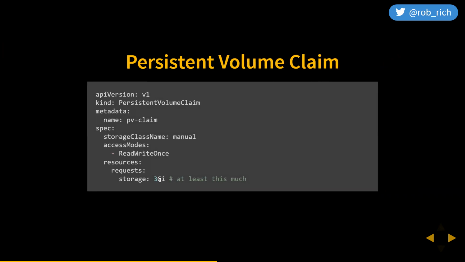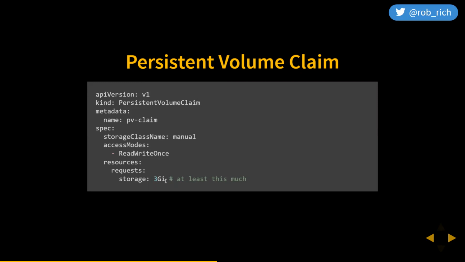Next, we'll define a persistent volume claim. Now, these are the details that the container needs in a storage. So we're going to say we have storage class name manual, access modes, read write once, and we need 3 gigs. Well, really, we need 3 gigs or more. So because storage class name matches and access modes match, and the storage is this big or bigger, then our persistent volume matches, and that's the one that we'll use. You notice that this one has PV claim, and we didn't specify the other one's name anywhere. We just find a match on all of these resources to be able to grab a particular persistent volume.